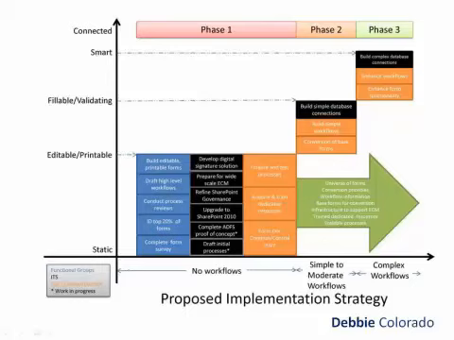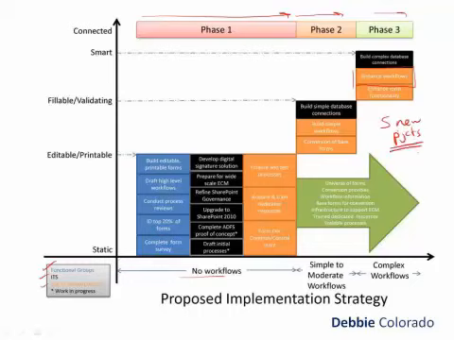So again, we have the forms, we have the workflows, the different colors are the different groups that we need to do certain kinds of work in each phase. There's a timeline at the top by phases, and then the blocks represent individual types of work that need to be done. And the real enlightening part of this was we identified probably 5 new projects that need to happen in order to get to phase 3.